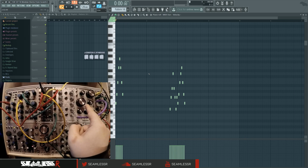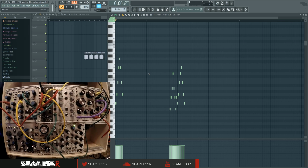If you're curious what this module is, this is the Pittsburgh Analog Replicator. That's what it's called. It's actually pretty new, and I was interested in it when I saw it.